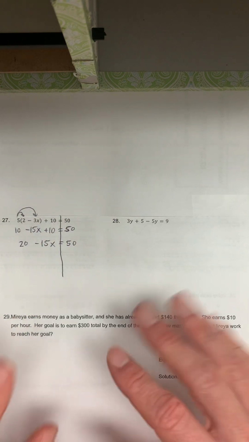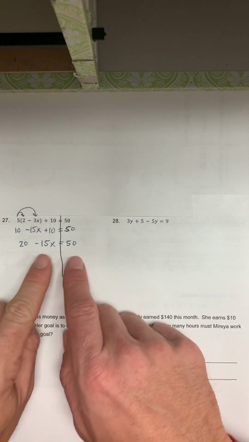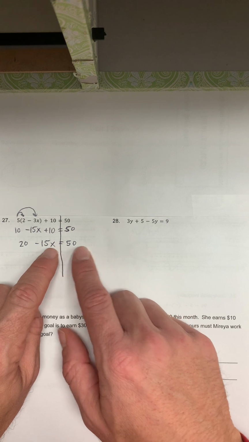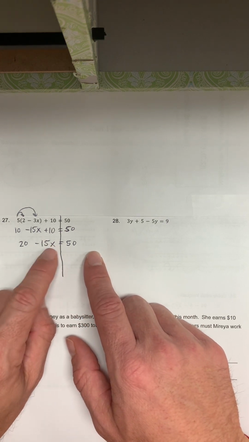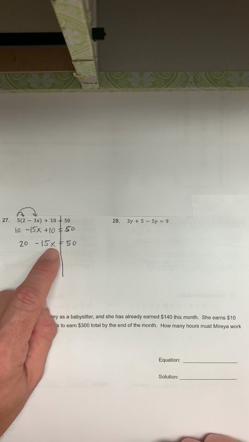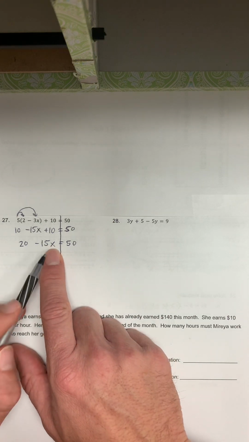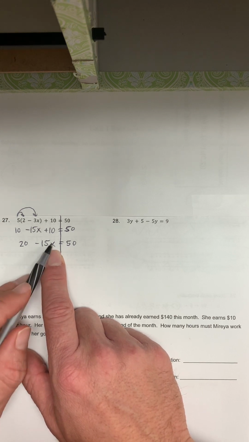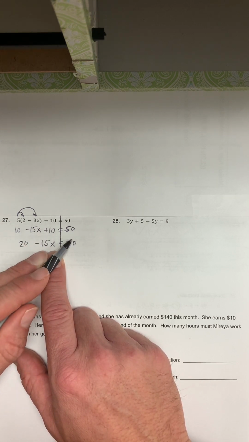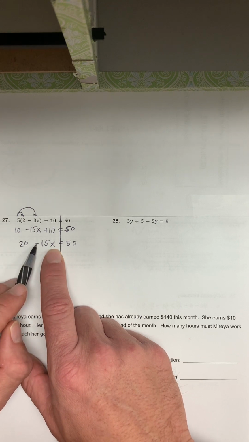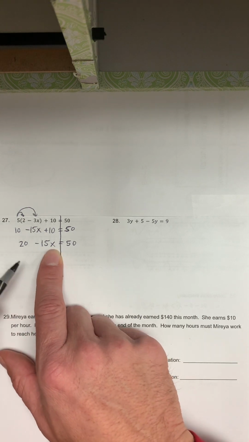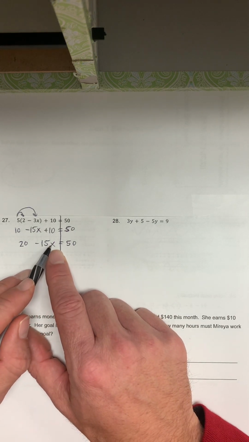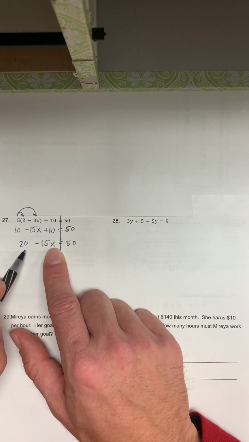Okay, once I've taken care of like terms, what I like to do is put a finger on each side and ask myself, are there letters on both sides of the equal sign? And there's not. There's only an x right here, so I don't need to worry about this. So I need to focus right here now. I am done with this problem when this x right here is all by itself, which means I need to take the 20 and move it over to the other side. I also need to take this negative 15 and move that over there, because then x will be all by itself. So the negative 15 is connected to the x, and the 20 is not connected to the x.